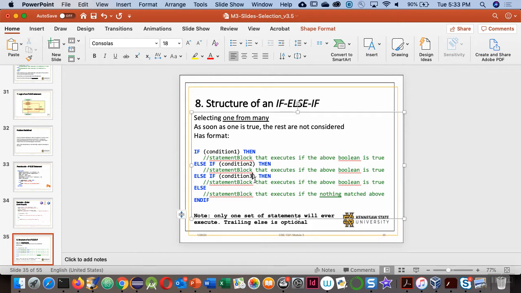So if you want to check multiple conditions, then we use else if. The first condition we put over here, and the second condition we put here. And if all of the conditions fail, then the statement block associated with else is executed. This is very simple. If you write your code in pseudocode format, remember that at the end you have to give end if, otherwise you lose points.